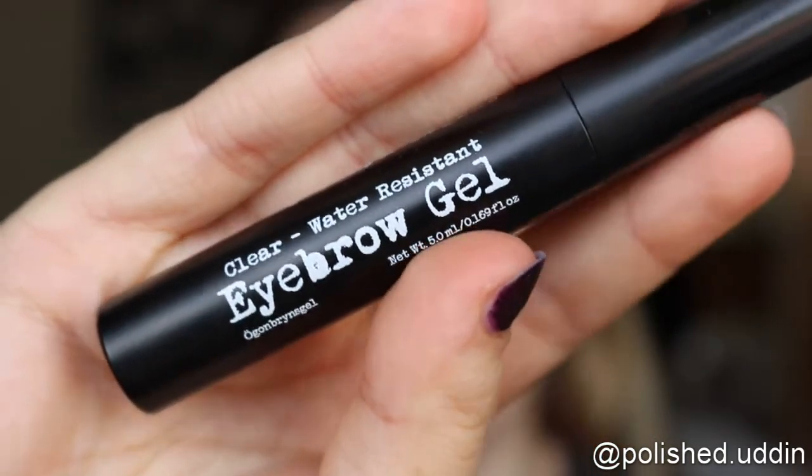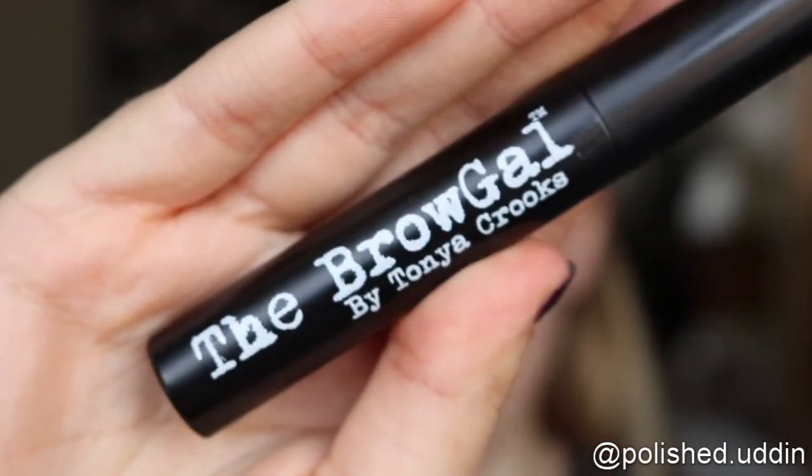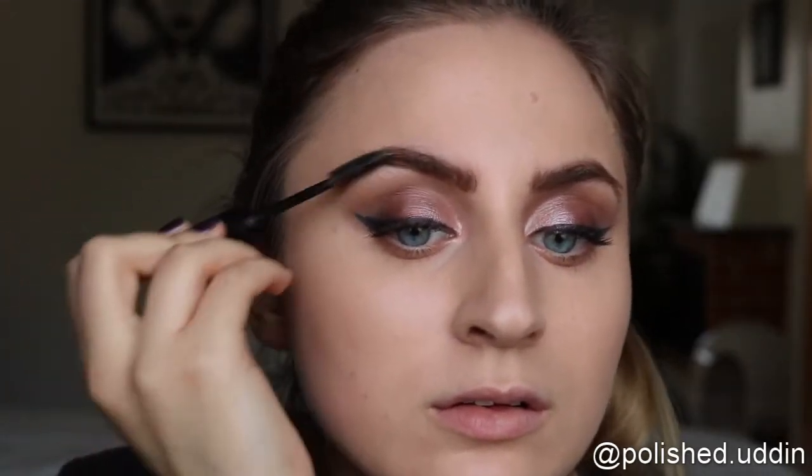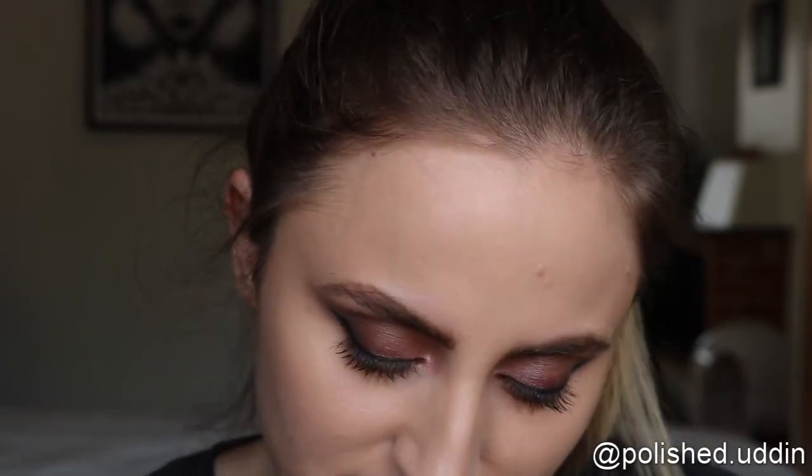And next I'm going to put my eyebrows in place, so I'm going in with the clear eyebrow gel from the Browgal. And now I am going to finish my eyes.